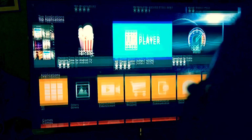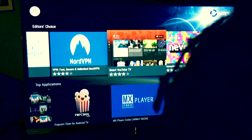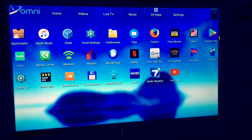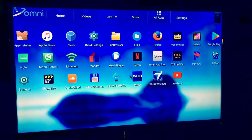It comes with the remote, which you can use, which I don't like to use. I like to use my mouse. Okay, and then I come out of here. You see WHIO, it has the local channels. You can get the local channels.